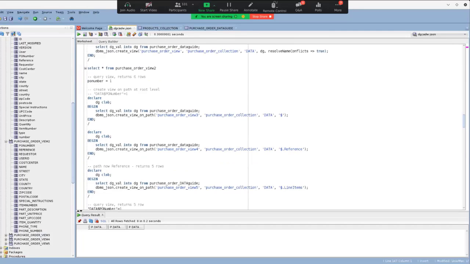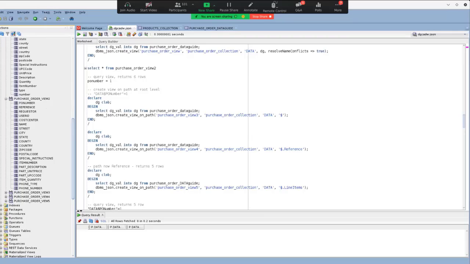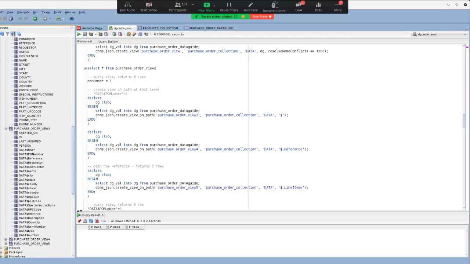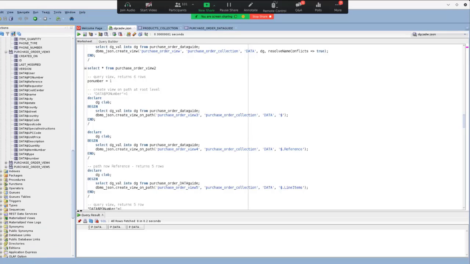And then I did a couple things. I wanted to explore some options on creating the views, and you can create a view on the path. Well, what is that? Well, creating a view on the path means you don't need to create a view on the entire structure. So if you go to version 3, this is what it generates. That's all the columns. I want to create the view on the data starting with the reference tag. So what does that look like?